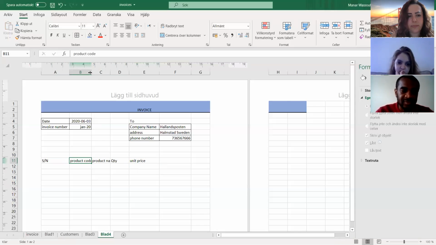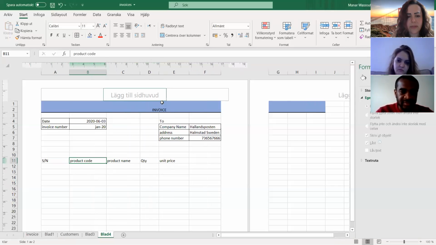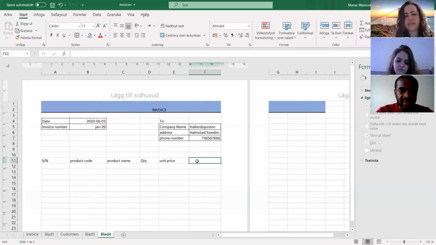Product code, so we'll make it a little bit bigger. Product name. Quantity, unit price, and total price. Total price for this item. Yes. Great, exactly.